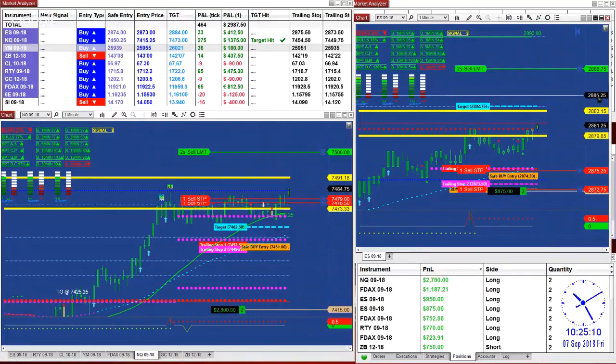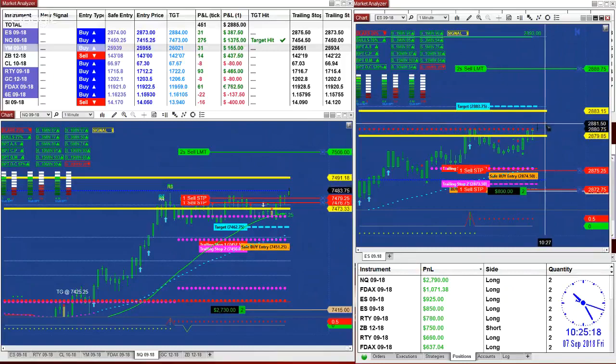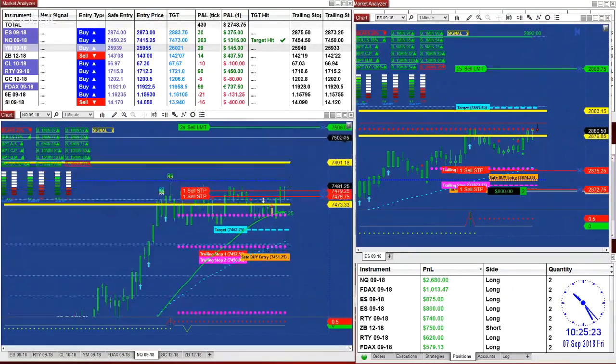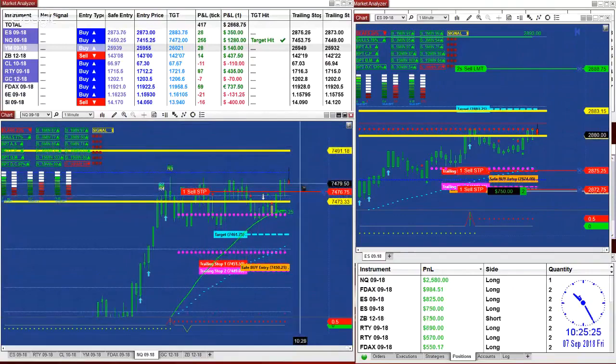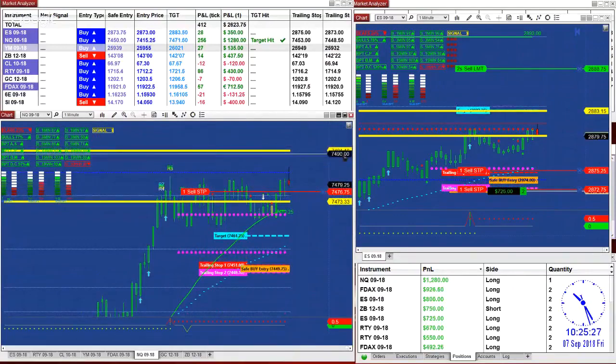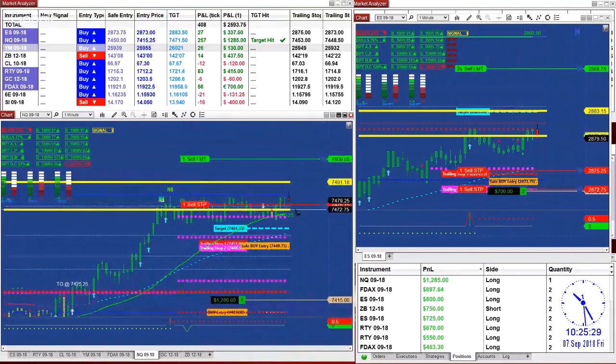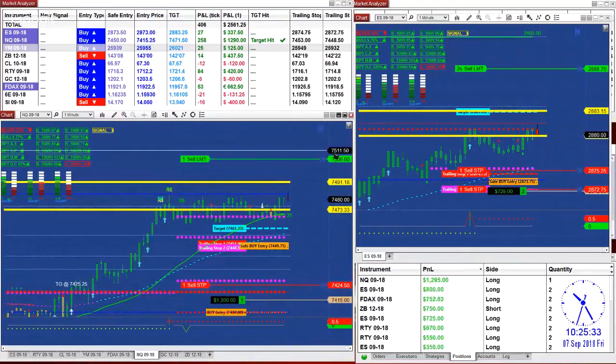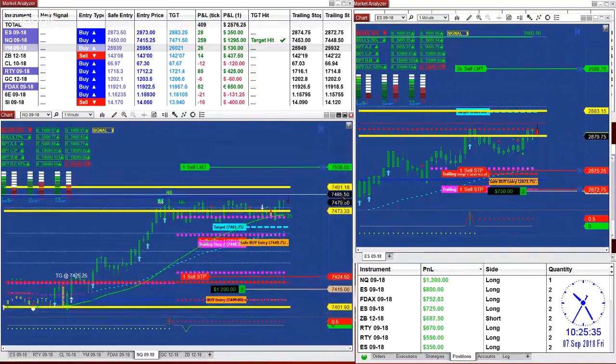Okay, the Nasdaq decided to take off. This means we have a takeoff on the ES. We broke the first barrier. We still have this second one, 81.50. Okay, we closed one trade and we're going to leave one trade.